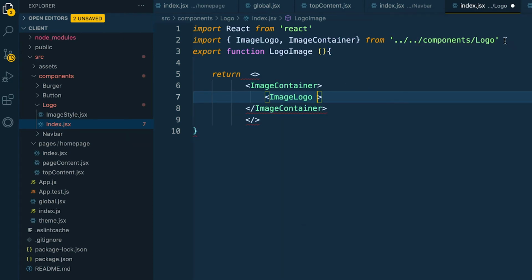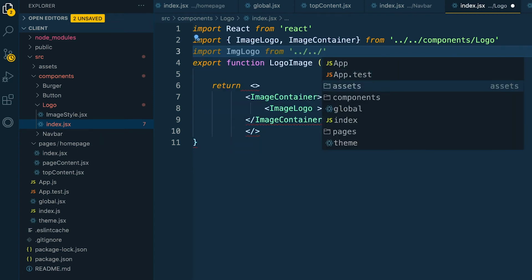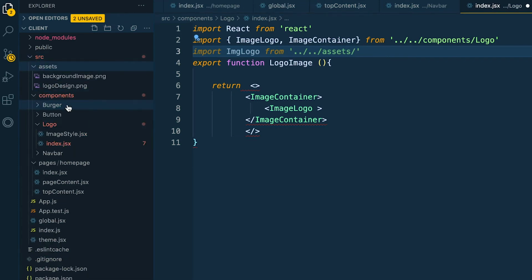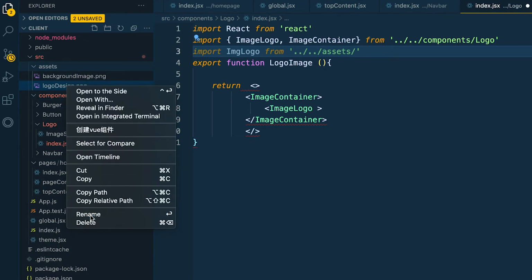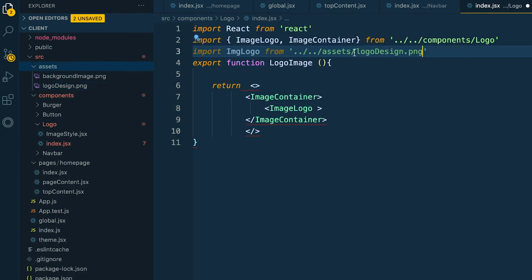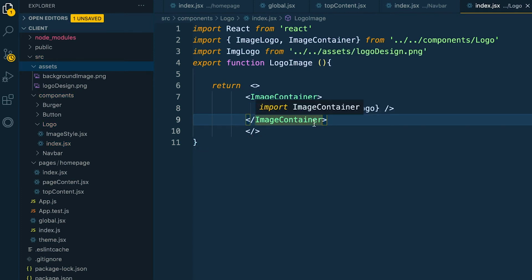So since this is our source image, we are going to import assets, and then let's copy this image name, and then let's just pass in here source equal to. Okay, so now our image has been defined.